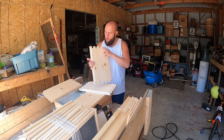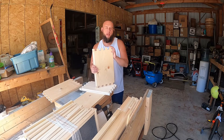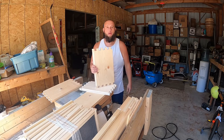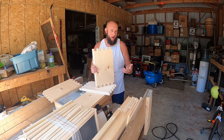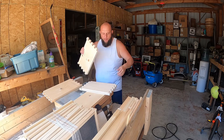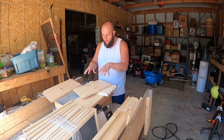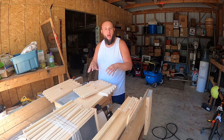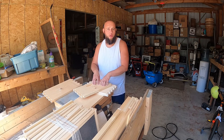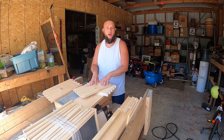These come pre-drilled with holes for larger style nails, but I'm going to use my pneumatic air nailer just because it's quicker. And by having the wood glue with these, it'll be just as strong as having a thicker nail, and there won't be any chance of anything splitting. I'll zoom in more while I put these together and walk you through exactly how I do it so you can get the strongest, squarest box possible.